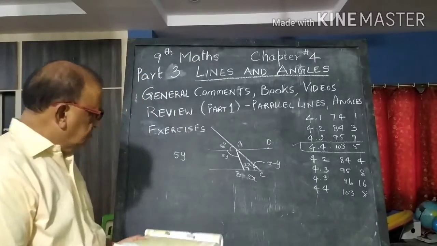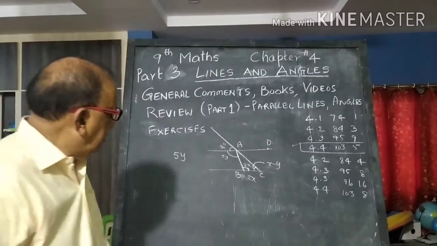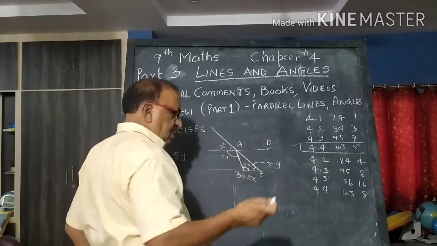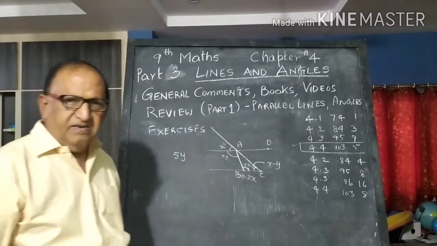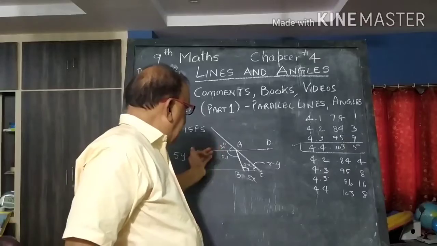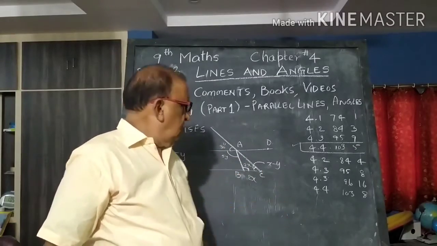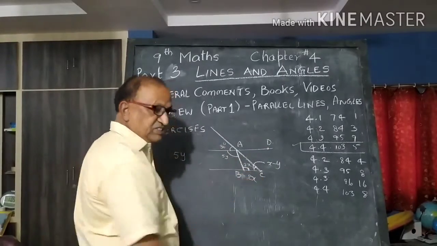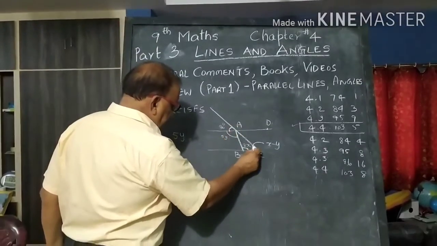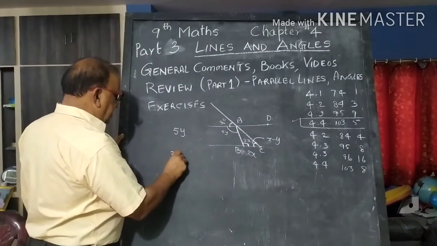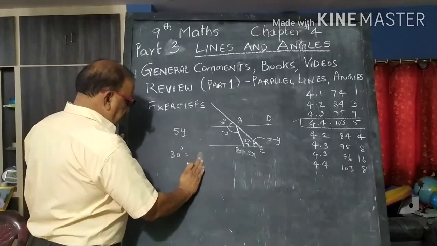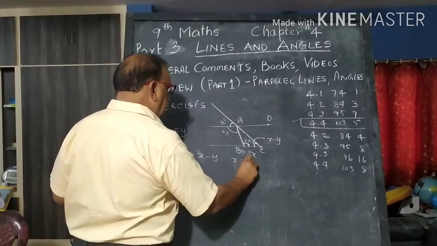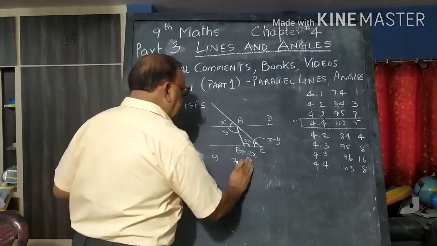Okay, all right. So now you see that here the lines AD and BC are parallel. What are the values of x and y to make the lines AD and BC parallel? If AD and BC are parallel and this line is a transversal, this angle 30 degrees is equal to x minus y. Those are the corresponding angles. 30 degrees is equal to x minus y. From this you can say x is equal to 30 plus y, if you take y to this side.